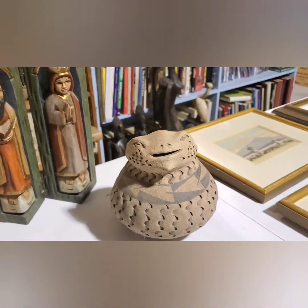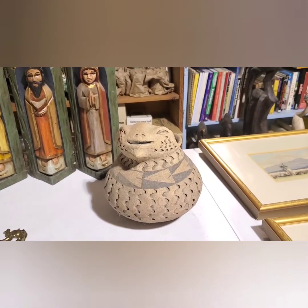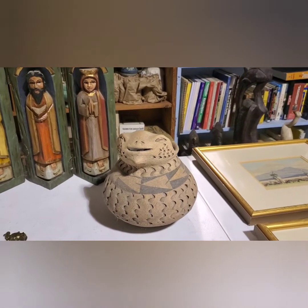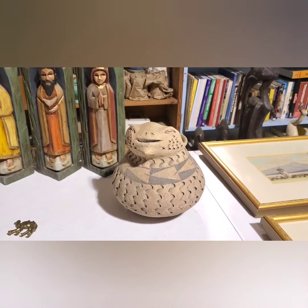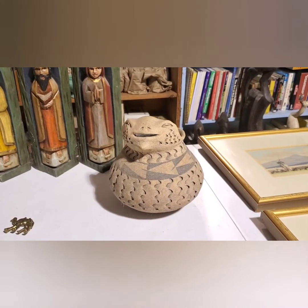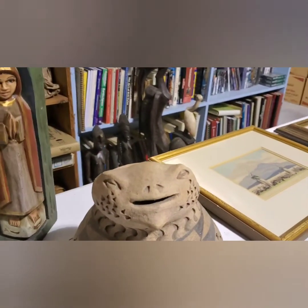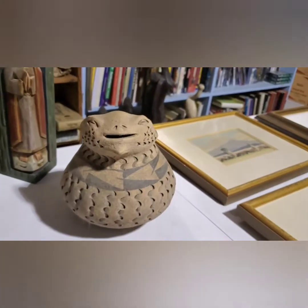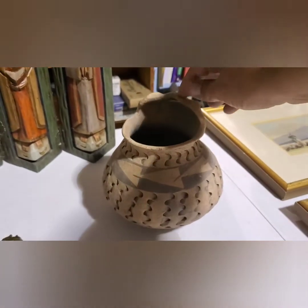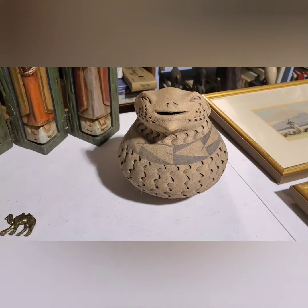Next was this piece of pottery. It was just marked old pottery. There were tons of Santa Clara pots, Jemez pots, some Acoma. Other than the plane, this is really the only piece of pottery I was able to win. I'm assuming that it's reproduction, pre-Columbian work. It has a really nice look to it. No signature or anything. I think I'm going to hold on to it until I have a better idea of what it is. I'll get a better idea when I see something like it in another auction and it's just described better.